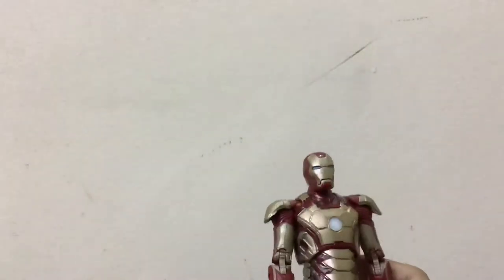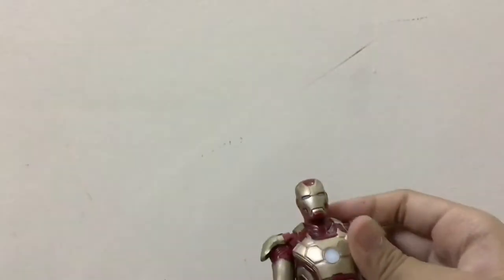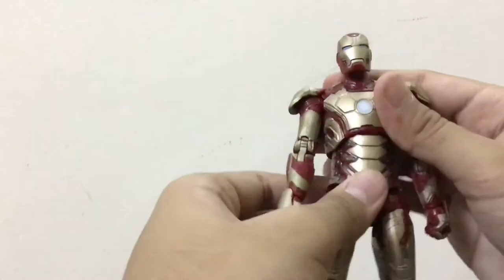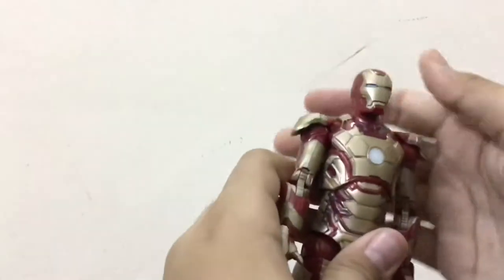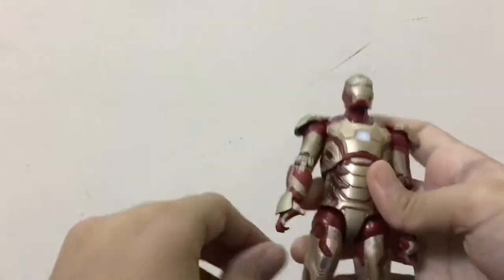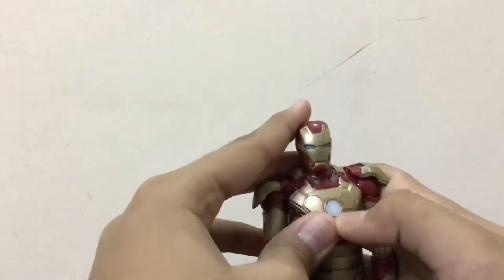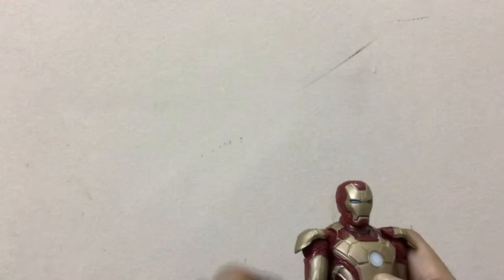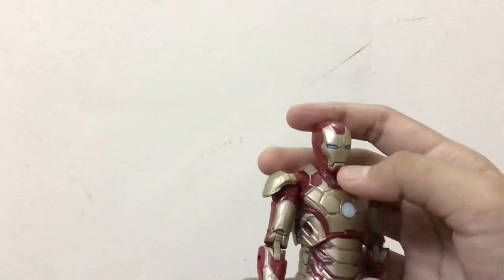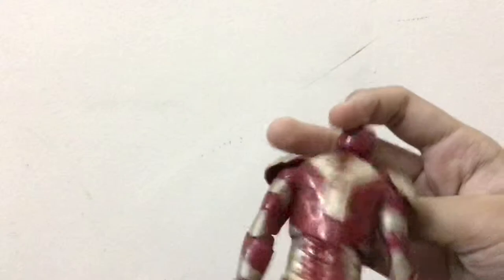The paint job is good, not very good — I have many complaints about the paint job. First let's talk about the positive side. I really like the shiny golden color of this figure, but they should have put more golden in more parts. The silver color is very nice — no complaints there. About the chest color, I think it should be more blue or dark blue. The eye color is very nice — dark black shading — and the details around the eyes and mouth look good, though it looks like a sad Iron Man.